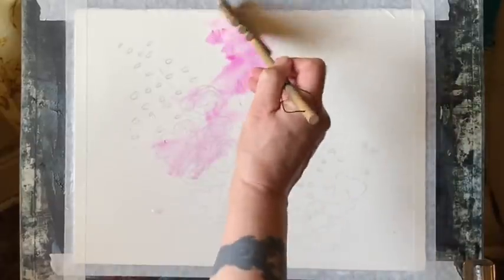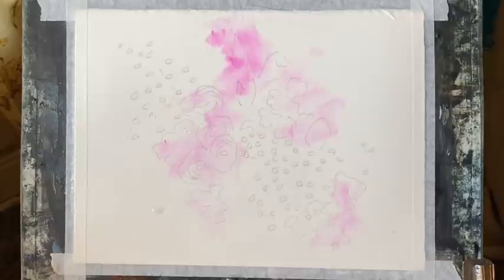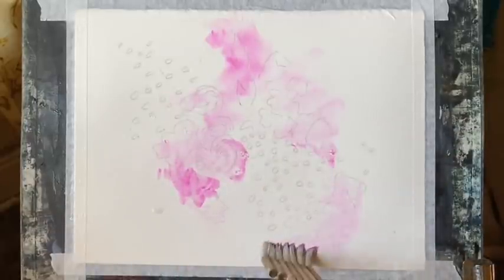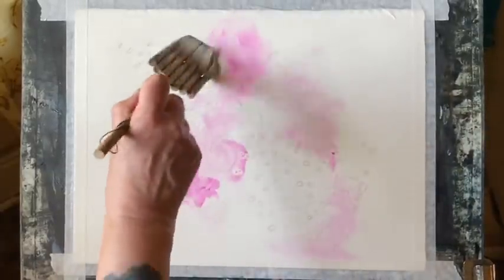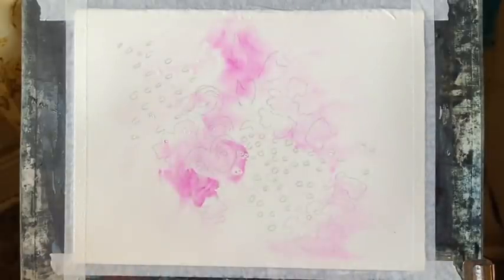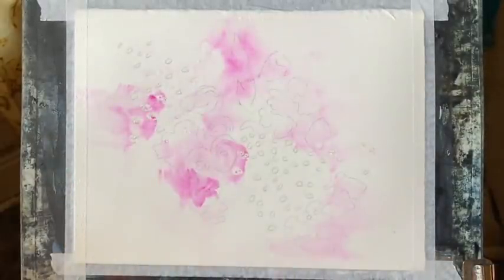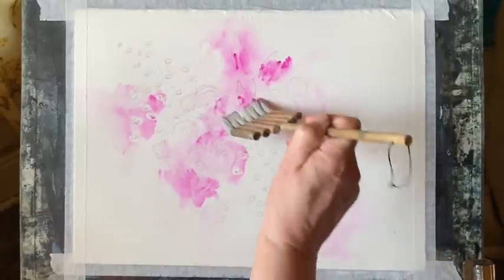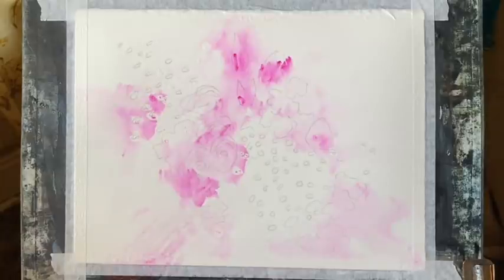I've wet my page and I'm now going in with a watery mixture of the Opera Rose, mostly painting the areas where my main flowers and roses are going to be. I want my overall colours to be pinks, lavenders, and purples, obviously with some green for foliage. So I'm getting my pinks in first — blending the colour out, strengthening it here and there, and lightening it with a bit more water. I want this initial wash to be really soft and understated, then I'll go in with more detail and slowly build the painting up. I'm using a slightly richer, drier mix of Opera Rose dabbed in with the corner of the brush to deepen the concentration of hue in some places, keeping it very pale in others.